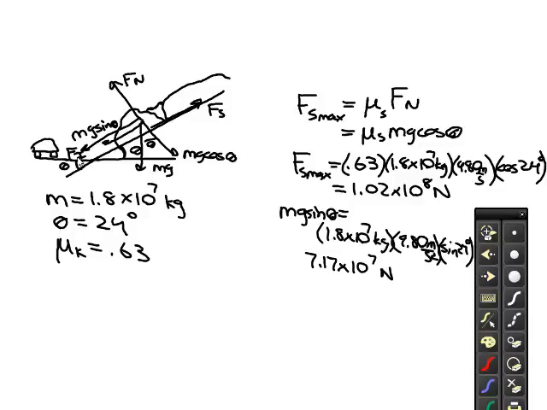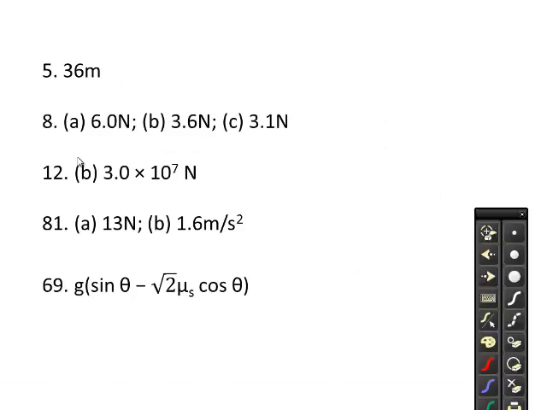What was the final answer? I don't know. I just had it up there. What do you mean, what's the final answer? I know, that's fine. I knew you had it. All right, let's see. If I do this, oh, look at that. Technology is amazing when it works. So the claim is 3.0 times 10 to the 7 newtons, which kind of makes sense. We had like 7 times 10 to the 7 and 1 times 10 to the 8, so 10 times 10 to the 7. Take the difference and you get about 3. Makes sense.